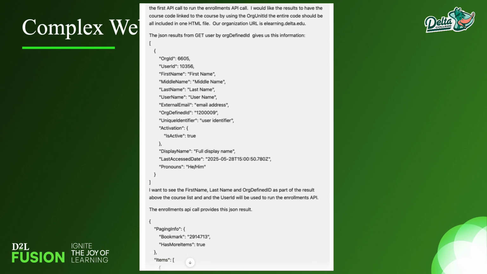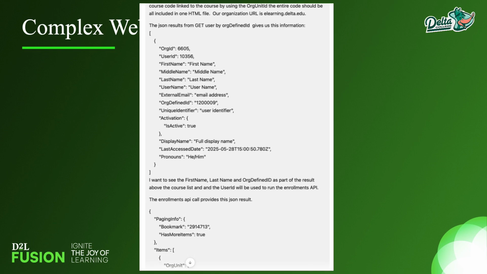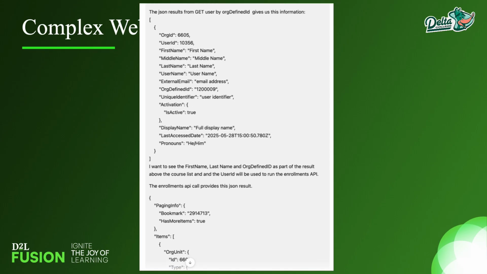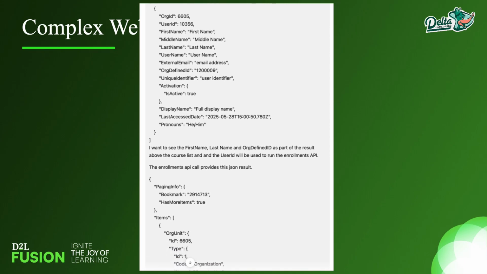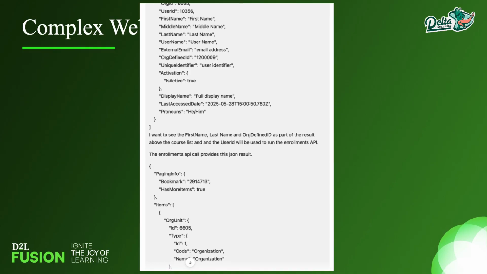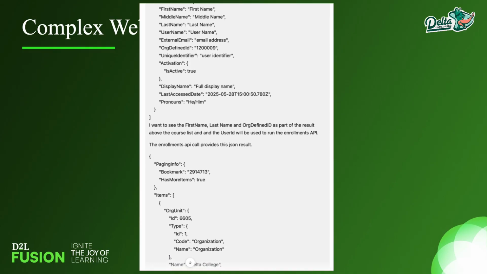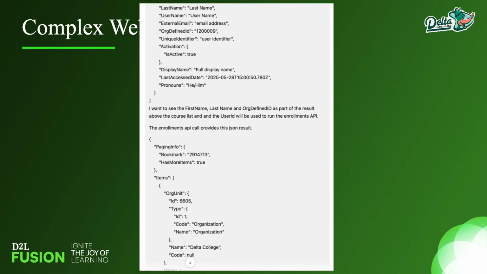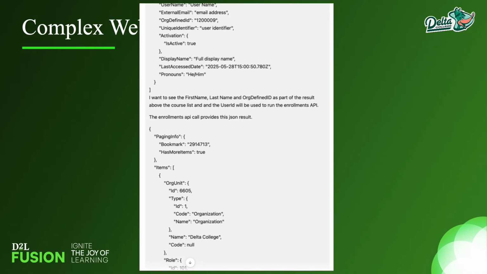Once we run it through the enrollments, we're going to provide some example code on what it looks like when I use the org-defined ID number to pull the user's information, and then where to get that user ID in the code. So it's going to read through that code and be able to identify which field to grab for the user ID number to be able to run it through the enrollments.